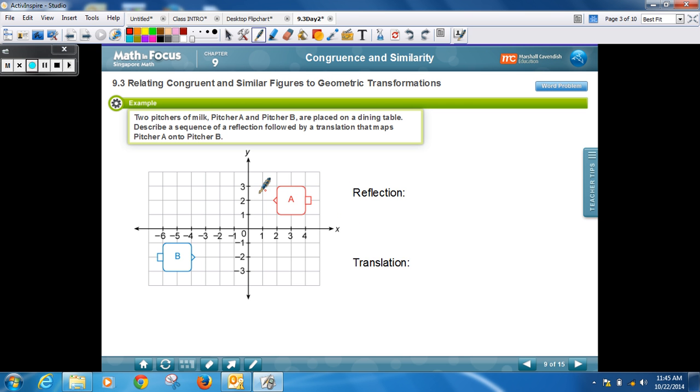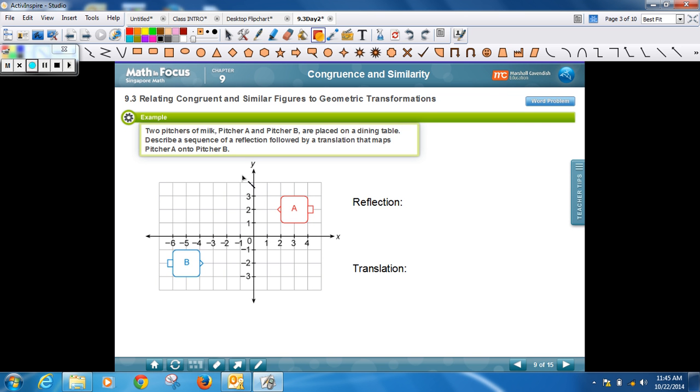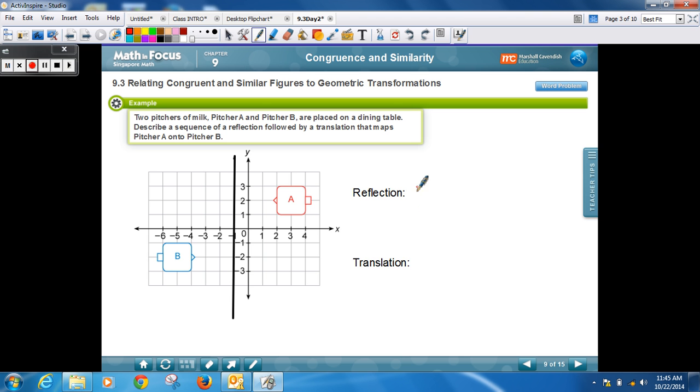So if I flip this, I have to have the same distance. So let's go 1, 2, 3, 4, 5, 6 from one side to the other, so I need to go over 3. 1, 2, 3. So I'm going to draw a line there. Make sure I get the right line here. We'll see. There we go. That'll work. Okay, so that line, that would flip A to this side. So that is a reflection over the x equals -1.